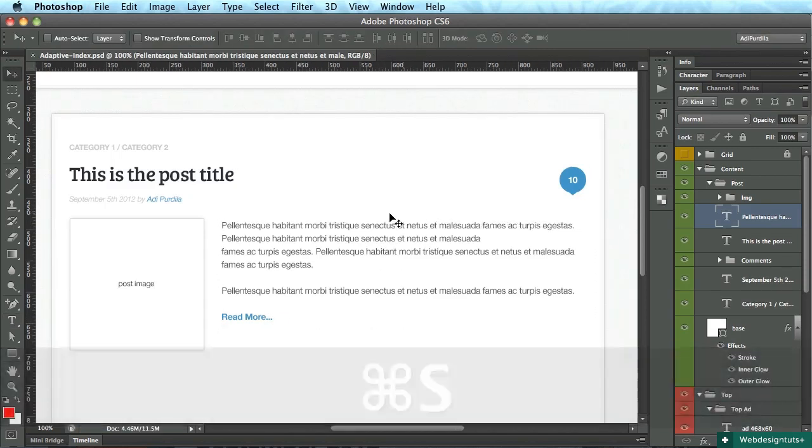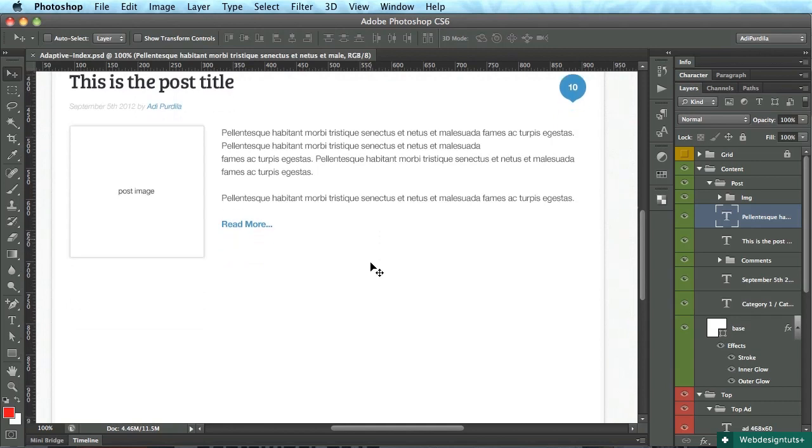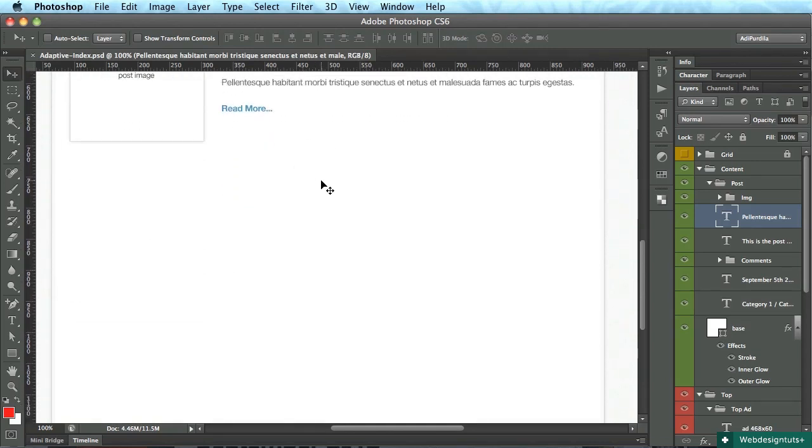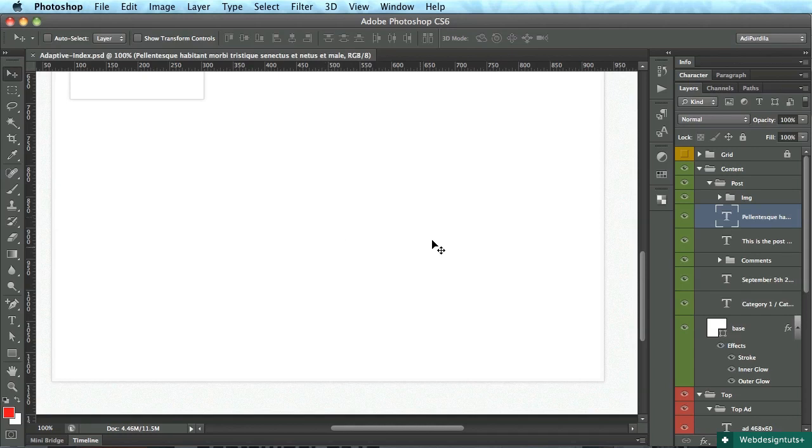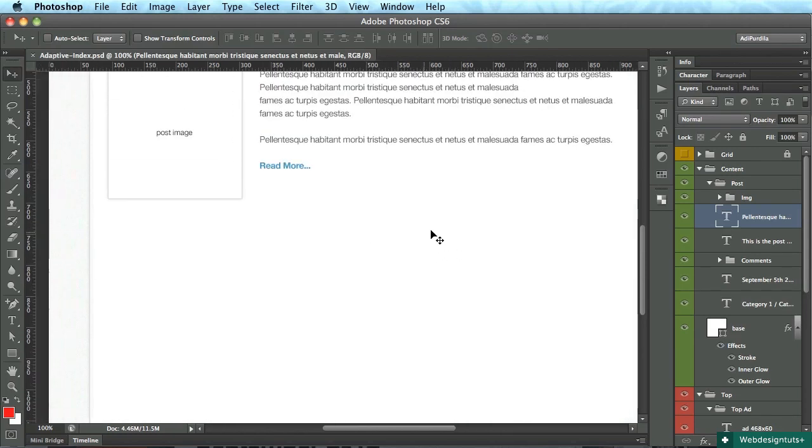Okay, so as I was saying, this is a standard post, but our theme also supports post formats. That means we can make different formats for quotes, for links, for videos, and so on and so forth. I'm going to create a simple structure for a quote and a link, so we have something to work with.